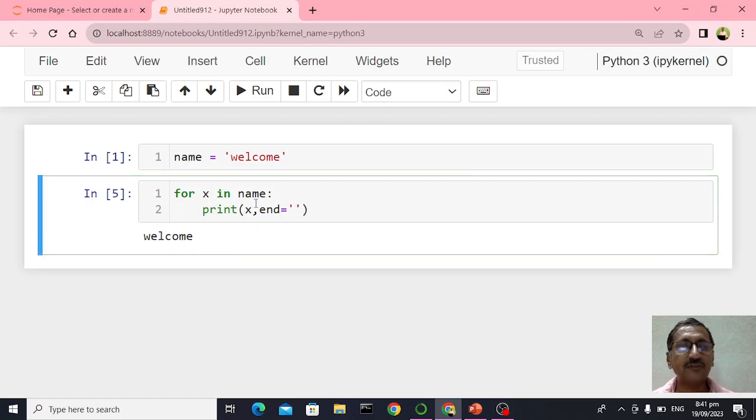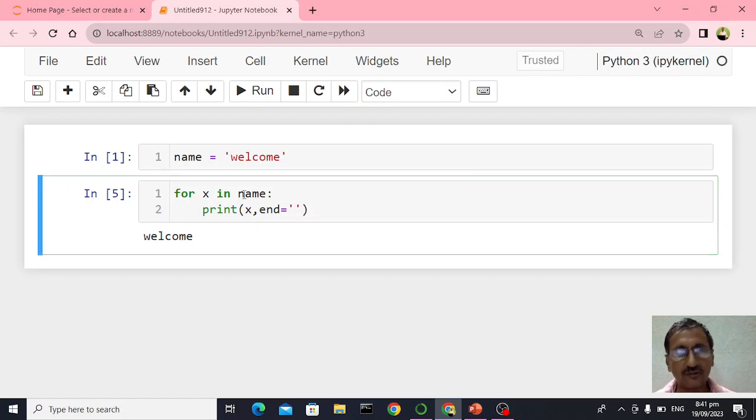I can see here, welcome. Now this name is a string type. We iterate on every character of this name using a for loop. So this is how we can use a for loop on any sequential type. For x in name means every character will come and sit in x, and then we take some action on that x, maybe convert it into caps or whatever it is. So this is how you use a for loop for processing a string.